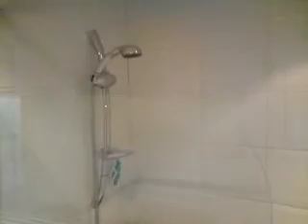There's the window, and here is the bath and the shower — it's a power shower, so it works quite nicely. We'll just put it on for a moment — how about that. Here's another cabinet in the bathroom for storage, and that's the bathroom mat which has just been washed so it's hanging up to dry.